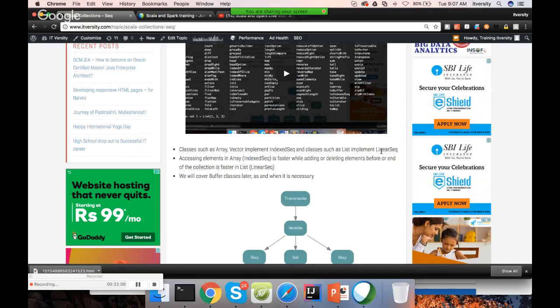If you have 10 elements in a collection, each element will have a value and the address of the next element in the collection. The advantage of that is, if you want to process the data, you just have to traverse through it in a linear fashion.